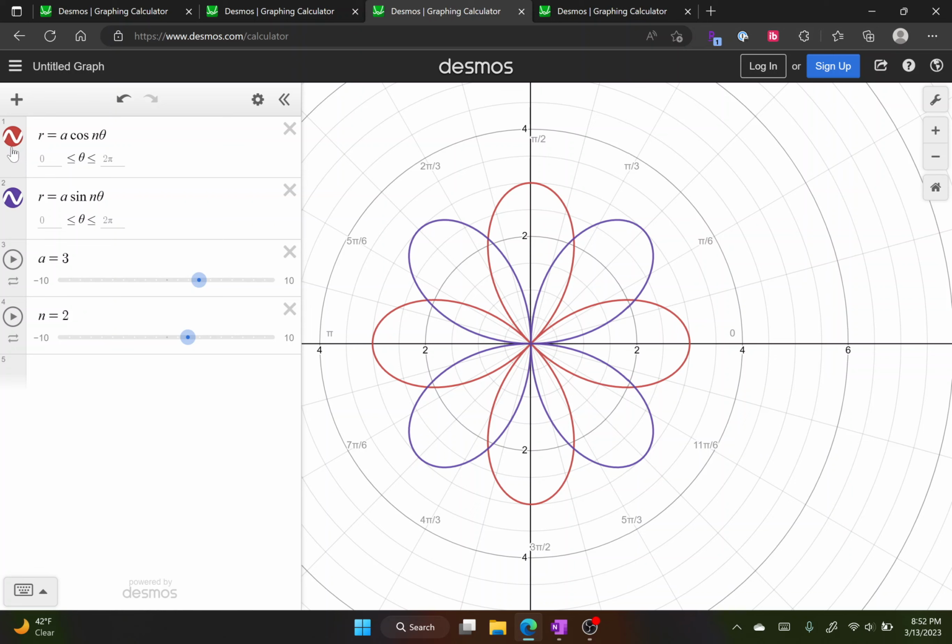And here we want to think about substituting values in again. Let's substitute in 0. So theta equals 0. Think about your polar axis just sitting there at its starting point. The sine of 0 is 0. So we're going to have a radius of 0 no matter what your a value is, no matter what your n value is. You're multiplying them both by 0.